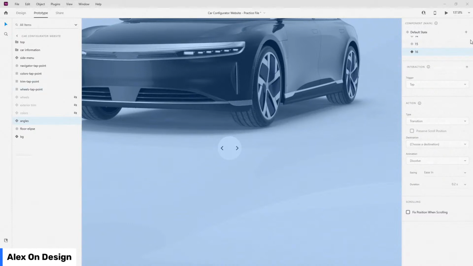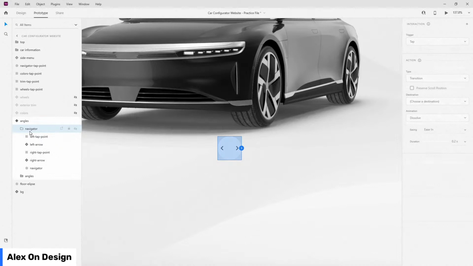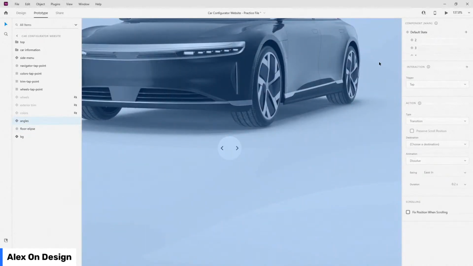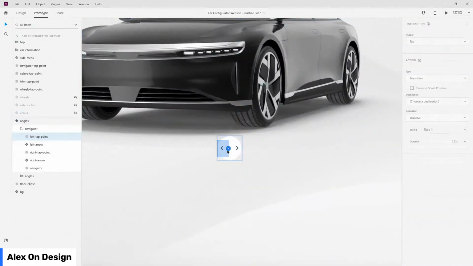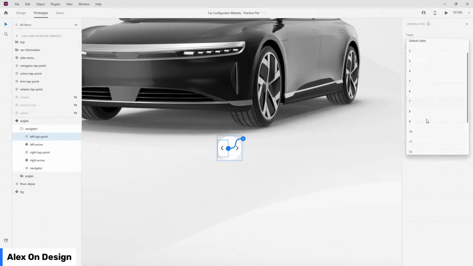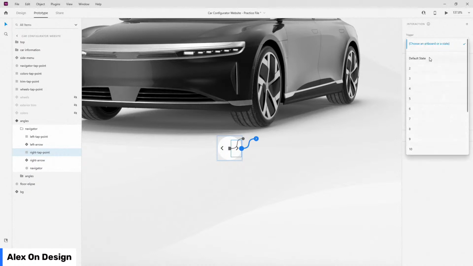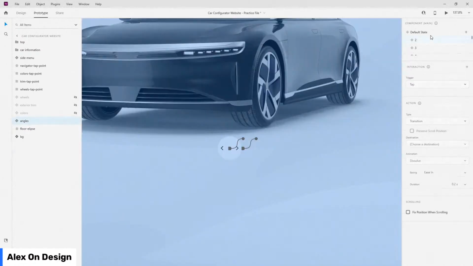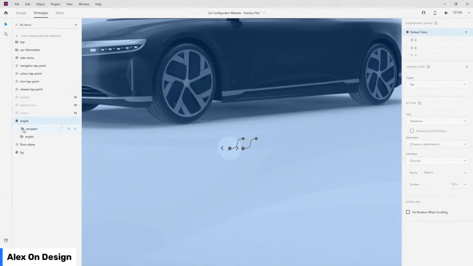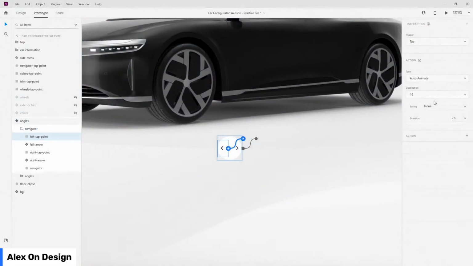Okay, and now that we reached state number 16, which took ages obviously, let's go to here. So once again, because we are at 16, this previous one is going to take us to 15, and this next one is going to take us to number 1. So if we click right here, this is going to go to 15, and this right tap point is going to take us to 1, so default state. And if I switch to my default state, let me check once again. So navigator left, this should go to 16. It does. This should go to number 2.